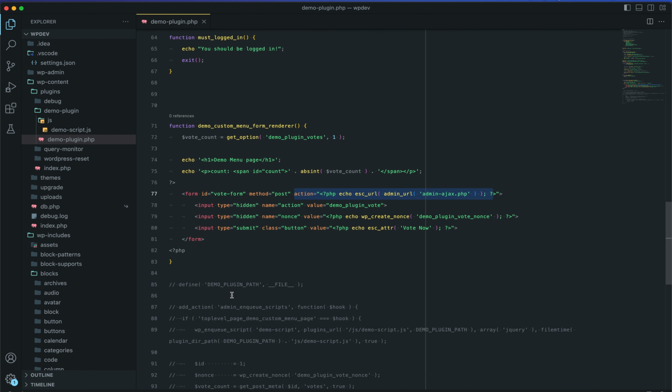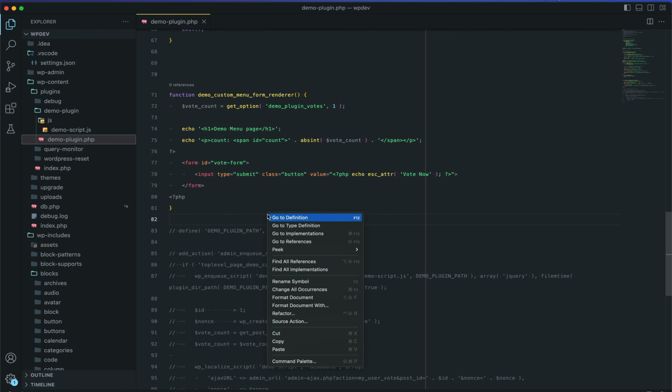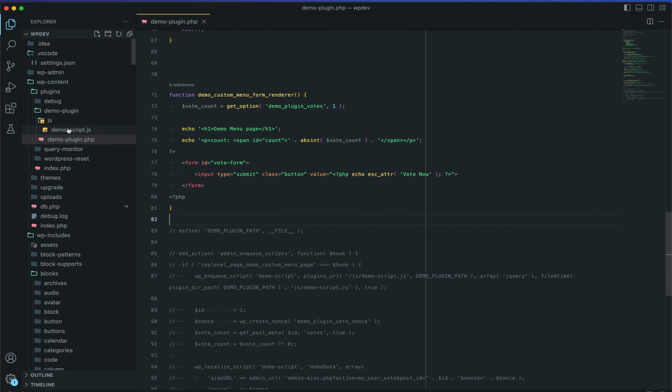All right. So what I can do is basically just get rid of all this. Okay. So let me just get rid of all this, and then also remove this action, so you know that we are not doing it from here. All right. It's as simple as this. Just vote now. But you'll see that we'll automatically do it via the script. So I have a script created over here.